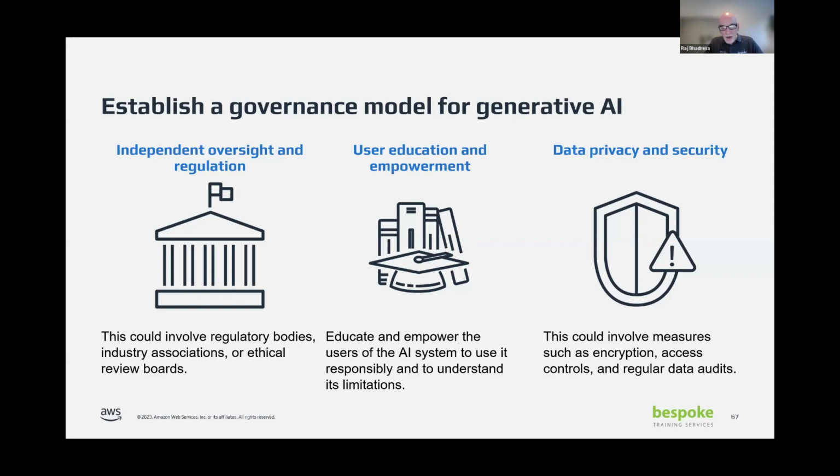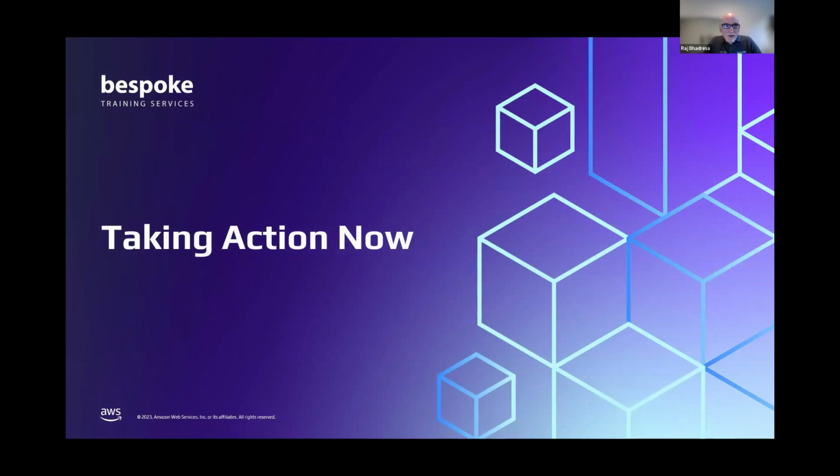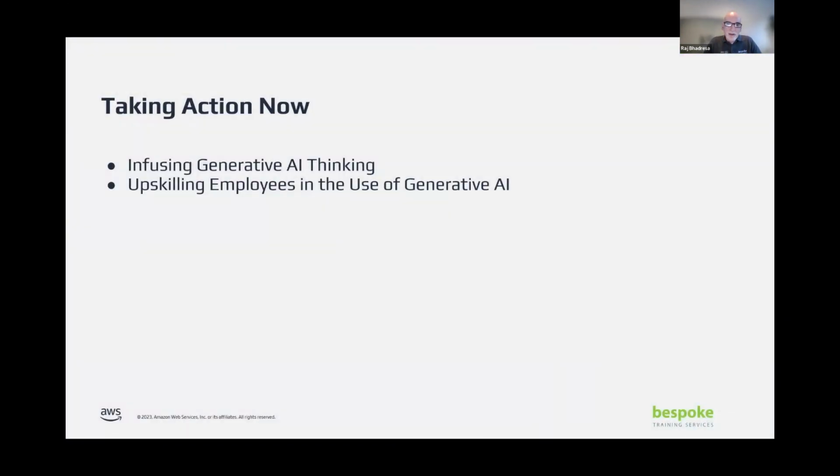Also considering data privacy and security. Again, particularly if you're an organization that needs to make sure that the data is well protected, how can we ensure and how can we audit the fact that we have met those requirements? So from here on in, I guess the call to action, if you like, the steps to go through is incorporating generative AI thinking into your organization, and of course, upskilling, making sure we understand what the potential is, and putting together projects that we can take advantage of what Gen AI can offer.